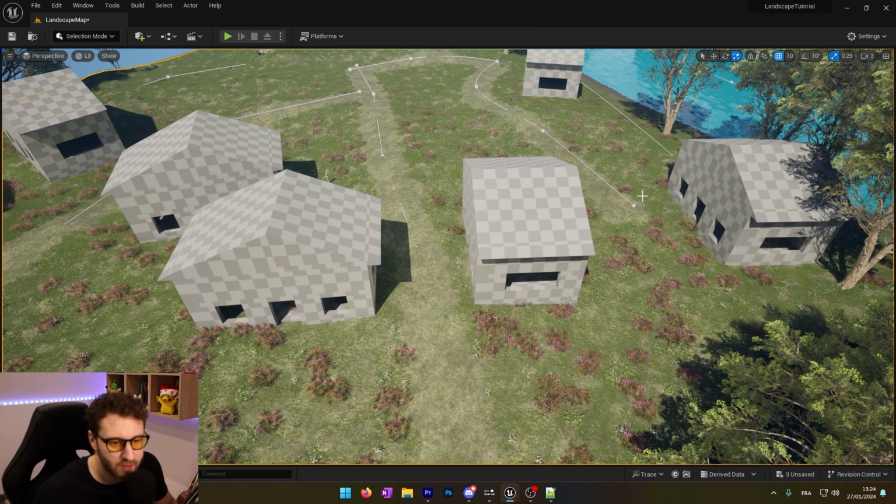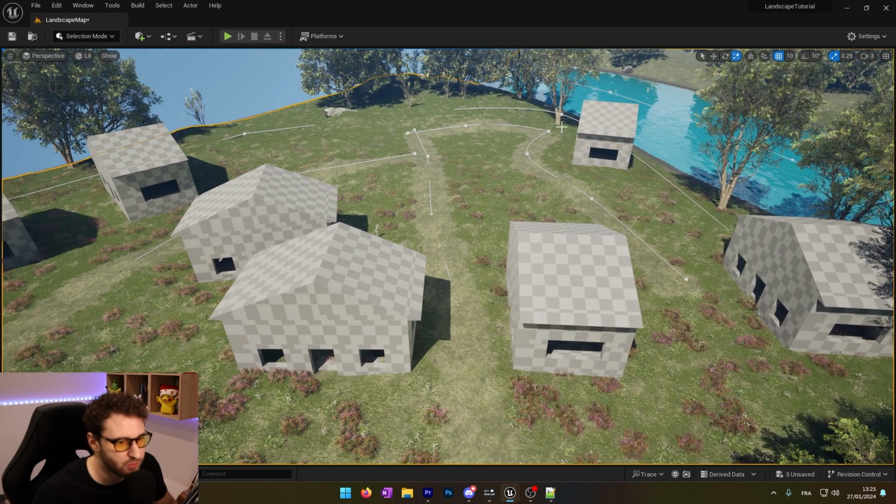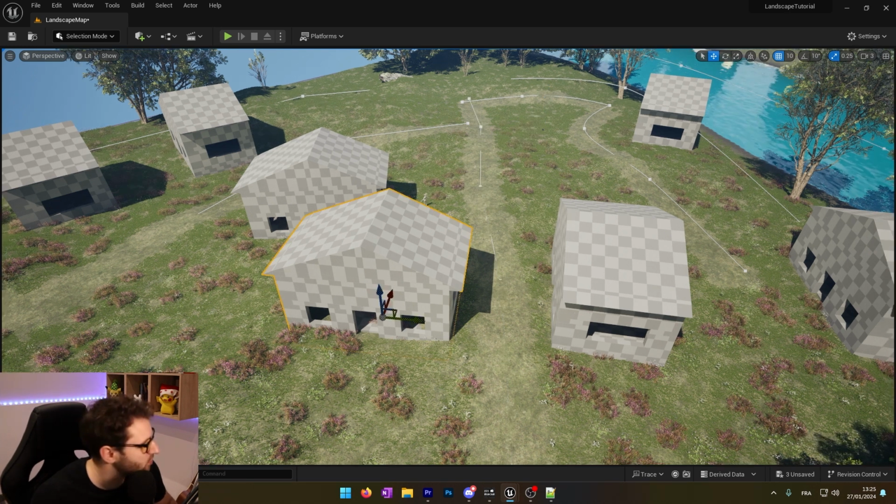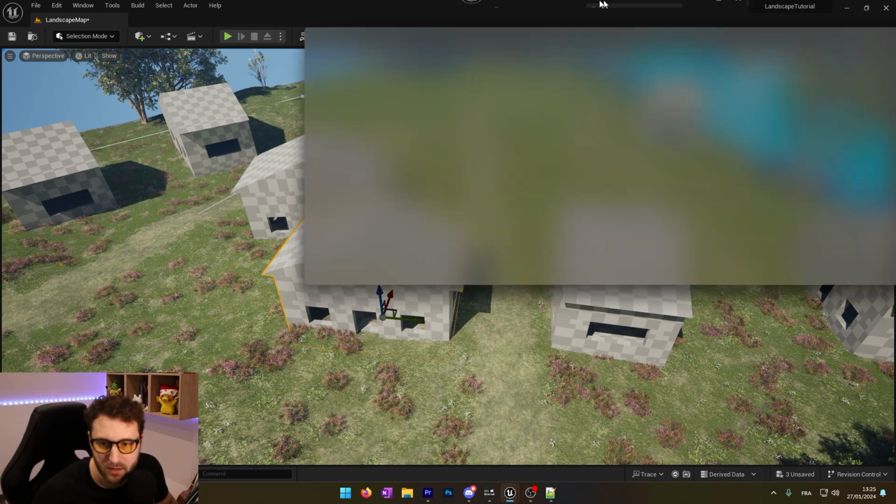So there are some of the houses that turn to the road. Sometimes they turn weirdly. I turn them towards the location of the road. For example, this point for this road. I should actually make them look at the spline, but I don't want to do that now. We will do that with a PCG component. But just to show you, I have my blueprint houses.